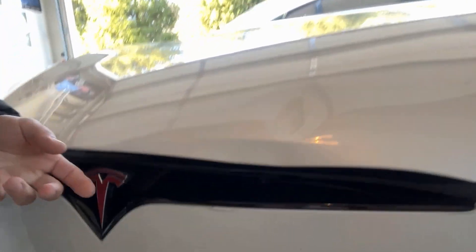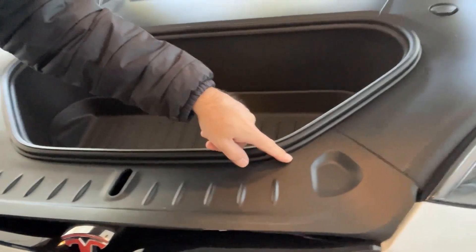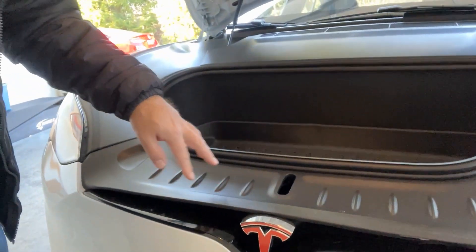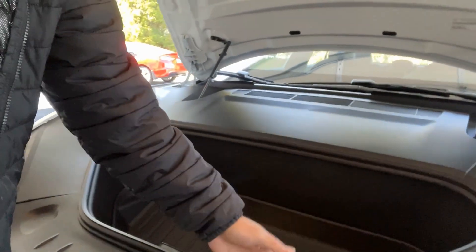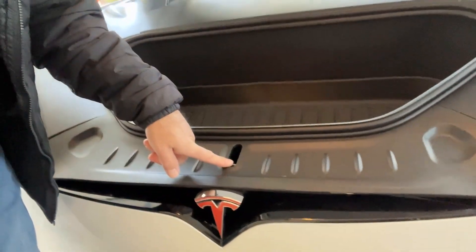That happened right there — you can see there was a wreck. This is broken, everything underneath is broken. This tub that connects right here is broken, and this latch does not release all the time anymore. See the height difference right there. There's a piece of plastic sticking out of the car and there's a dent. Right there you can see against the light, which means that fender was torched pretty good.